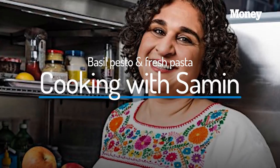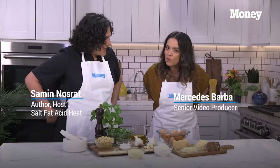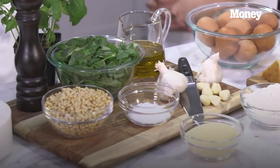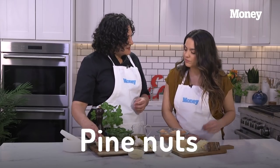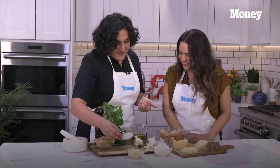It's going to be a journey for both of us. We're going to make pasta — I think we can decide on the shape together. We'll make some fresh noodles and then pound some pesto in a mortar and pestle to make a little pasta al pesto. We have this beautiful, very delicate basil. We have pine nuts which add creaminess and are a delicious source of fat. We'll have olive oil, which is my favorite fat, and then some salt, garlic, and cheese — for me I like to use a mixture of two cheeses.